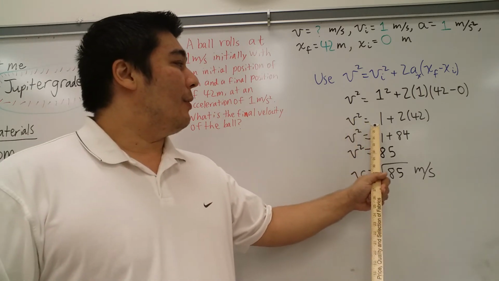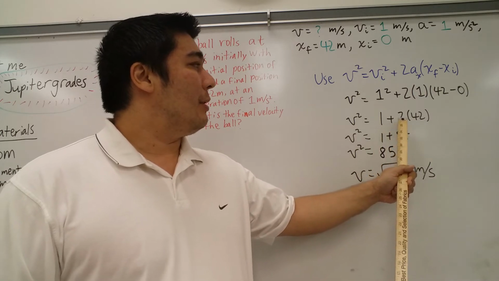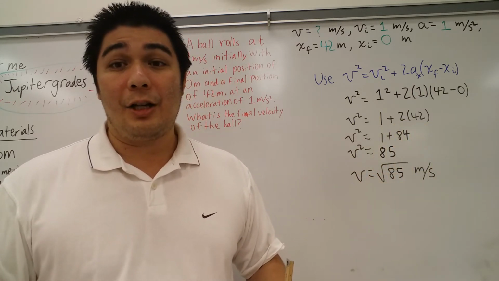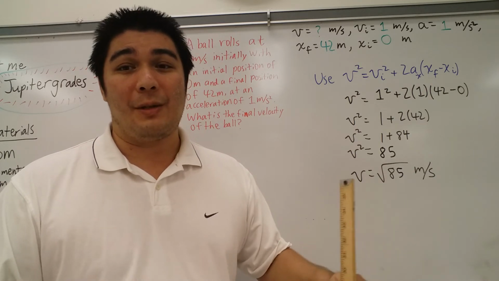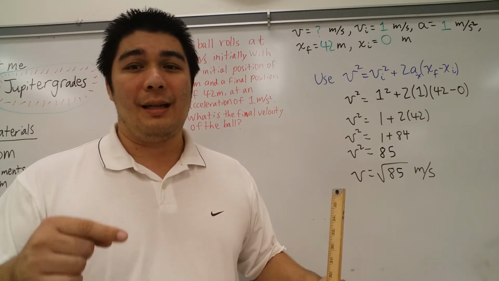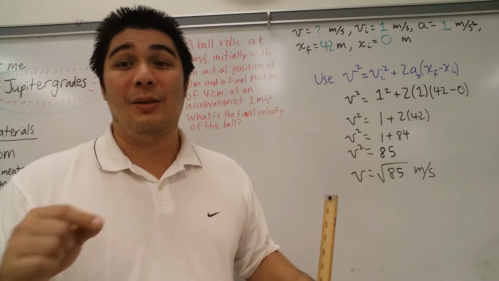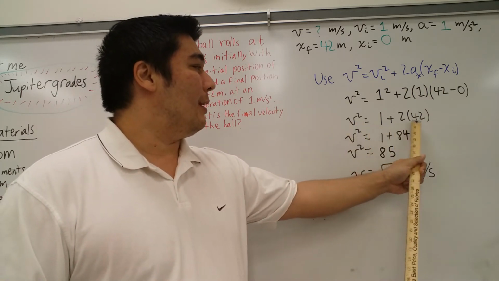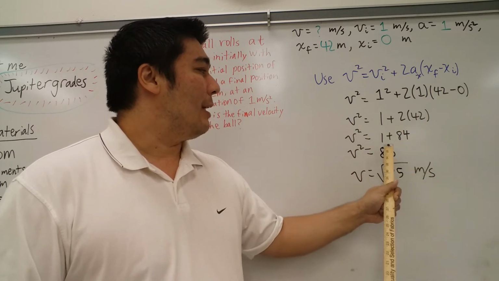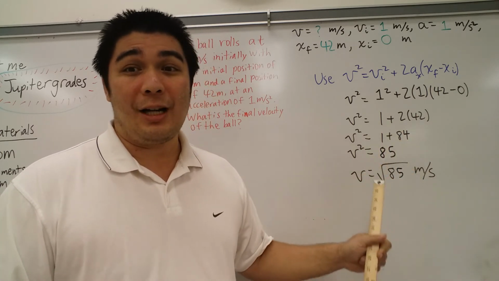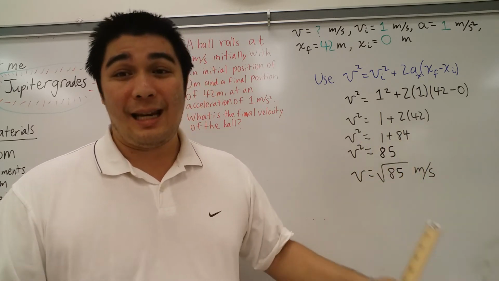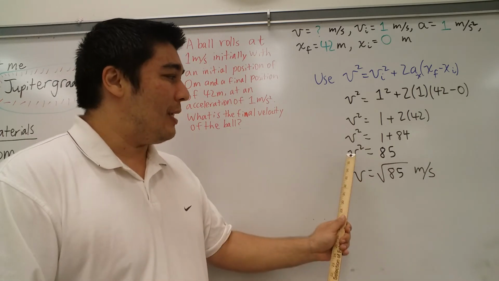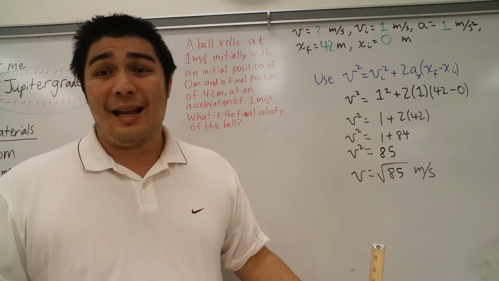Now I have 1 plus 2 times 42. Well, I can't do addition and subtraction yet. That's the last part of PEMDAS. So now we're moving on to the M and D part, multiplication and division, left to right. I look at this and go, okay, 1 can't do anything. 2 times 42 is 84. Now I can do addition and subtraction. 1 plus 84 is 85. Now I've gotten this down to v squared equals 85, but that's not the answer that I want.